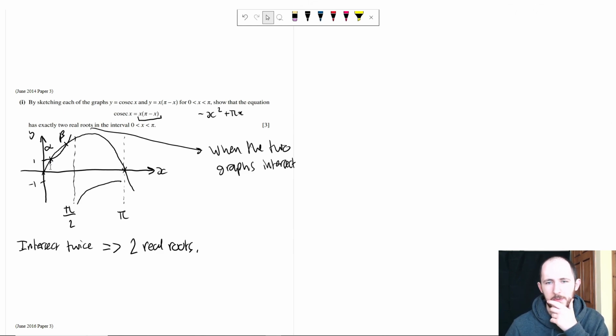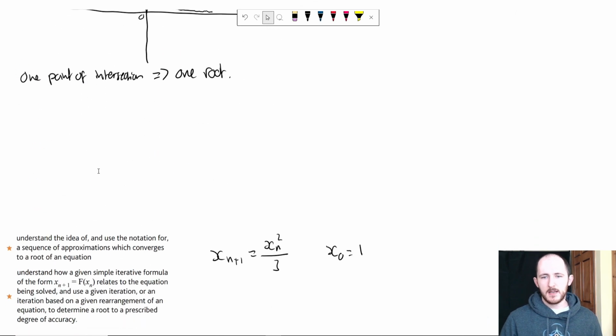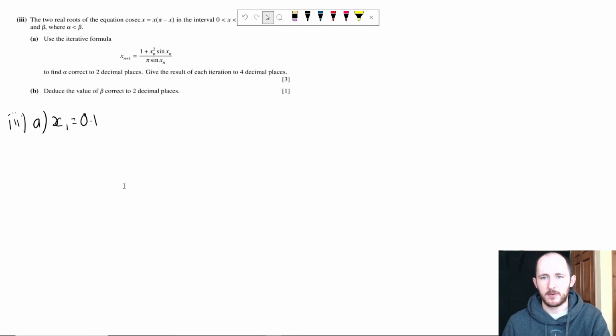So why did I pick 0.1? Well, I was being cautious. If I know that roughly here is 1.5, then I want to make sure that I'm a lot less than 1.5 so it doesn't go up to beta and then I think beta is alpha. So I'm just going to pick something that's really quite close to 0. That's where I got the idea of picking 0.1 from.